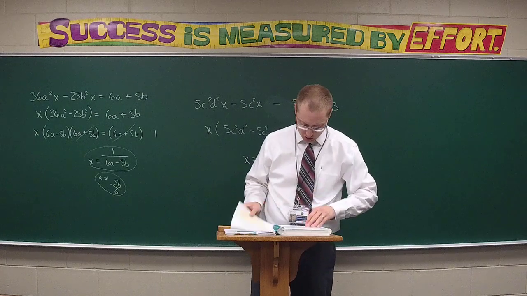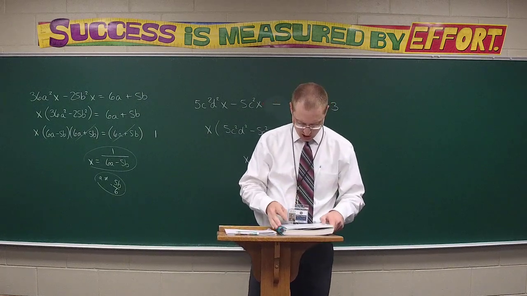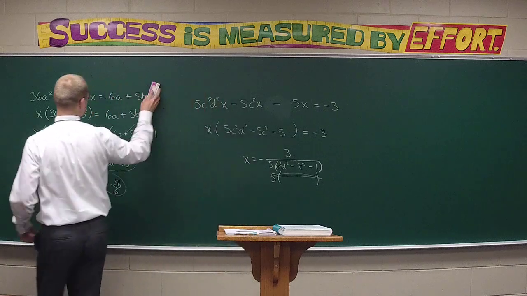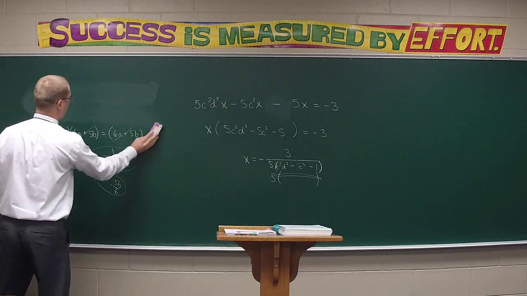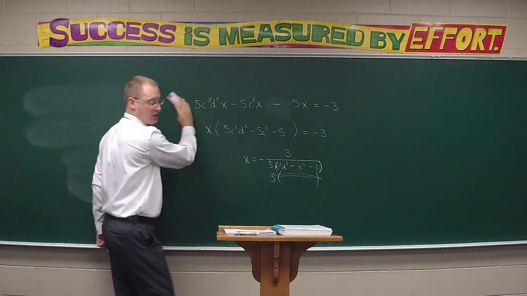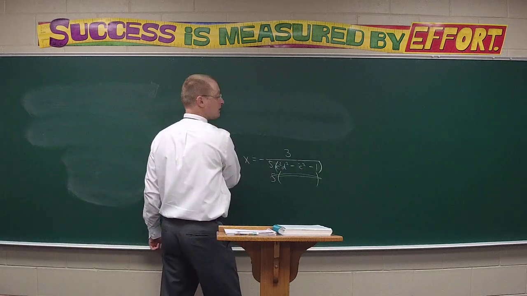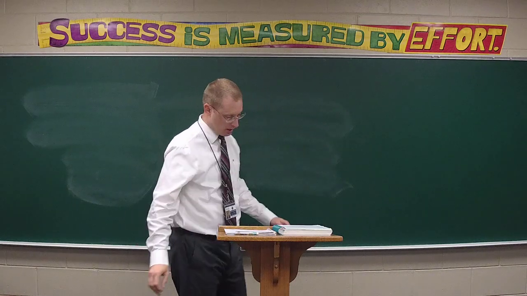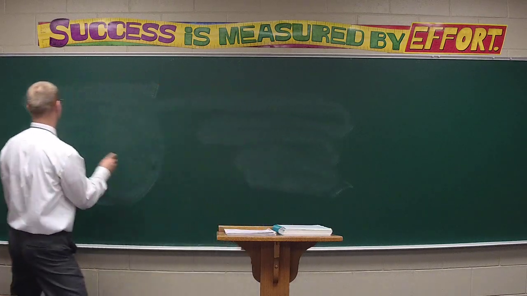Page 82. A couple of algebraic representations where we had to solve for the variable when we were done. Go ahead and read number 17 there at the bottom of page 82 for us. Let's go to Abby. The quotient of 3r and 4 equals 6. How do we write that? 3r over 4 equals 6.